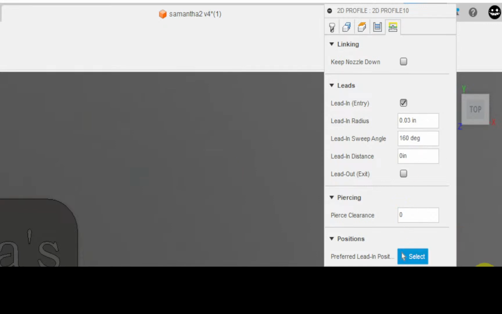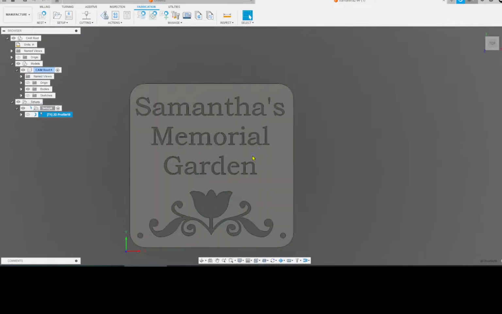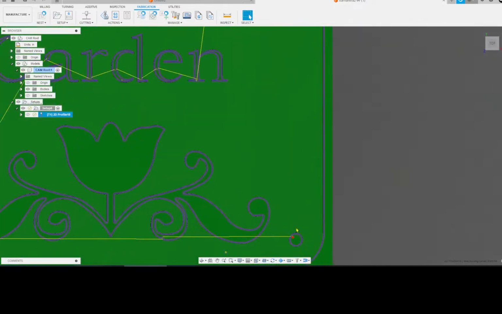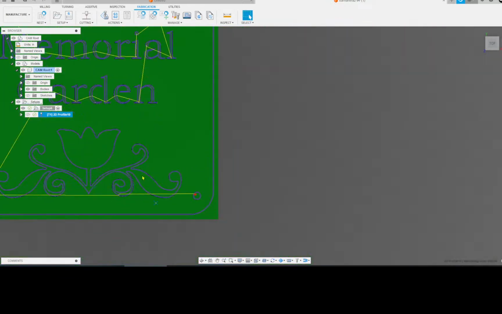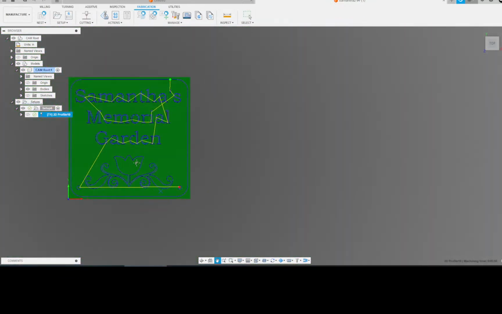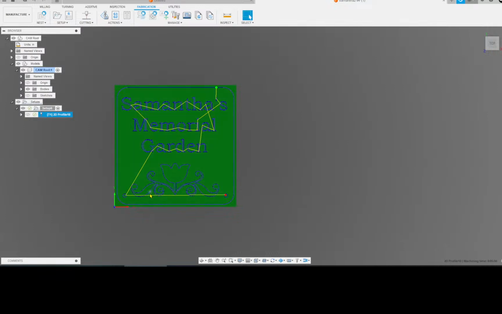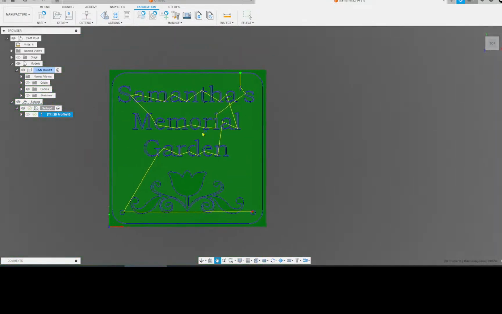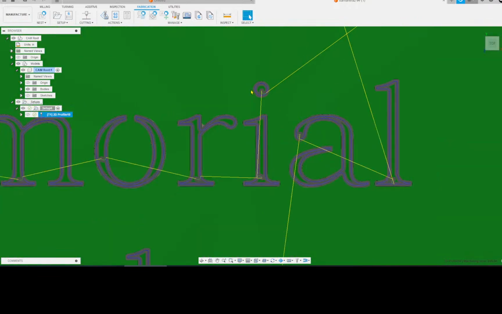All right. And it's generating here. Oh yeah, it pretty much generated everything. Those are some pretty big mounting holes. And only at the bottom. Anyhow. Yeah, it managed to pick up everything.